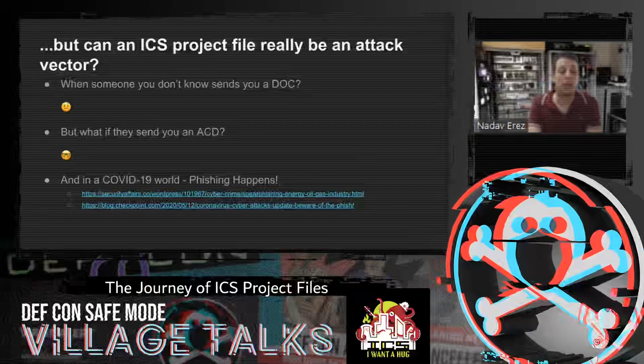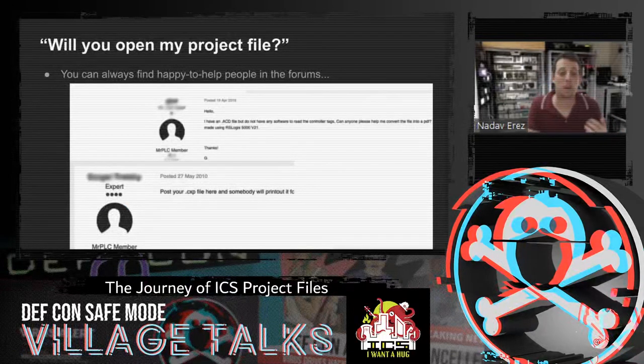Sorry, and not only phishing campaigns, or not only phishing campaigns via email. What we thought next was, let's check the support forums in the ICS domain, because we know these support forums are very common, and many people use them to ask questions, to help other people, to get some support, both the vendors' own forums and the public forums. So we had a look at these forums, and we looked for people who might have posted these project files and had a look at what they have done.